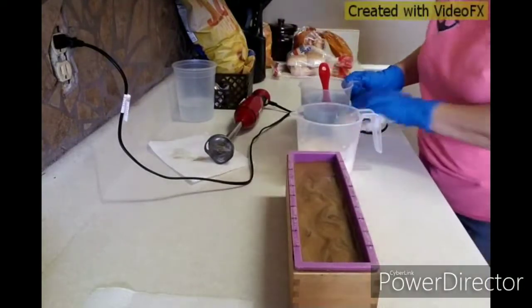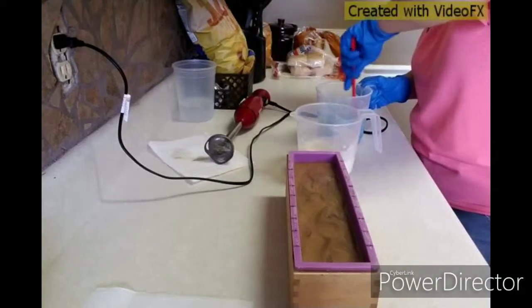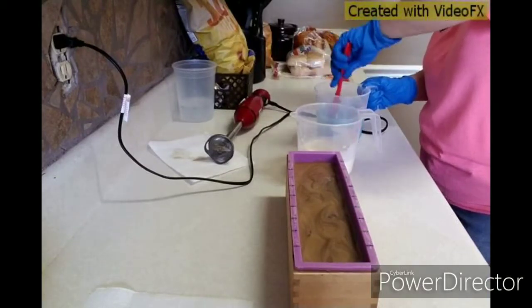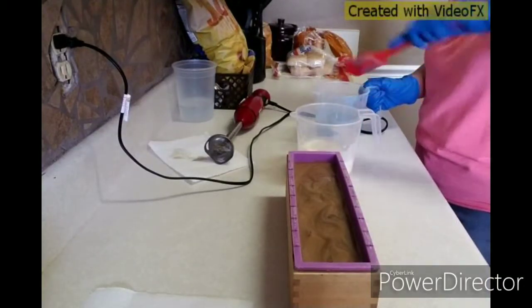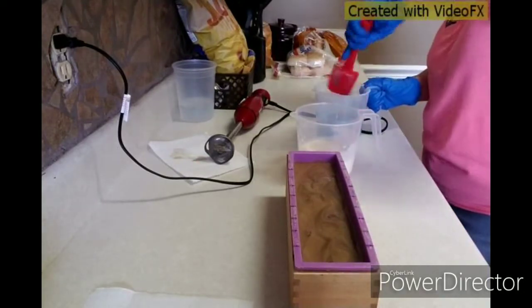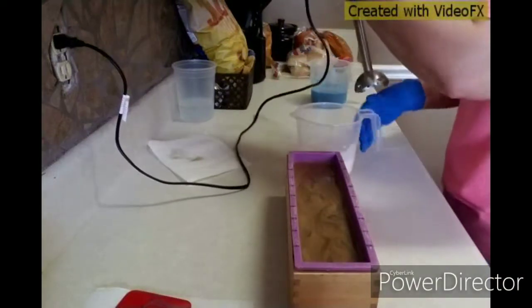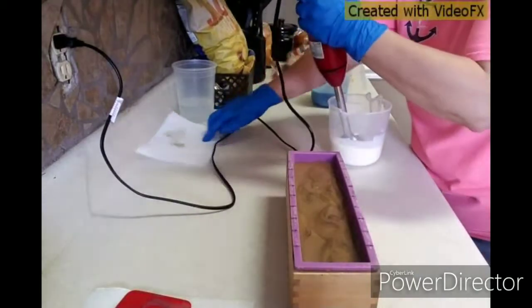You know, my little buddies have a way of sneaking up on me and doing things I don't expect them to do if you've watched any of my other videos. But that's what makes soap making so much fun to me. So, anyway, I'm going to stick blend these. They're still very fluid, which is what I want. And hopefully they stay that way until I am done with them. So, let's go ahead and stick blend the white first. It's the lightest color. And sorry for the noise again.